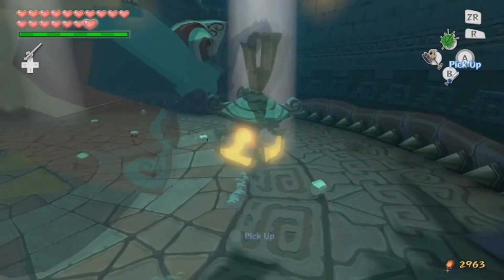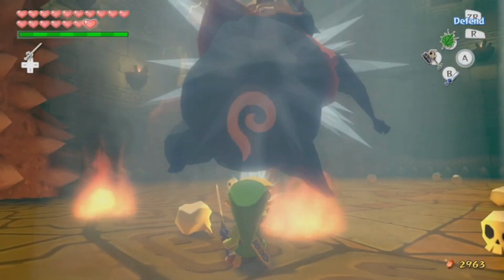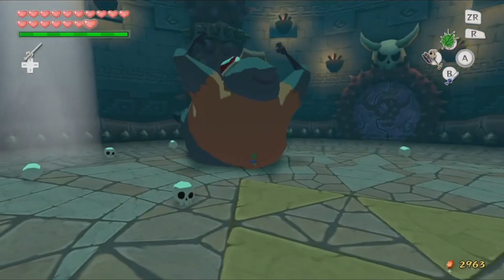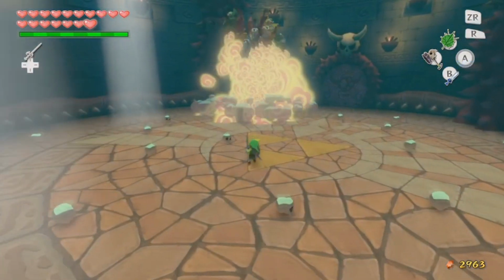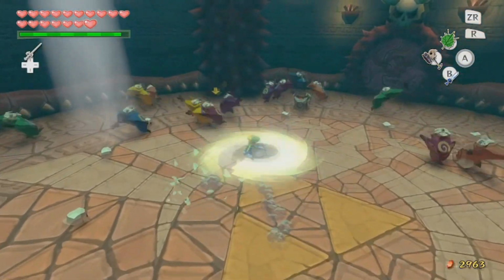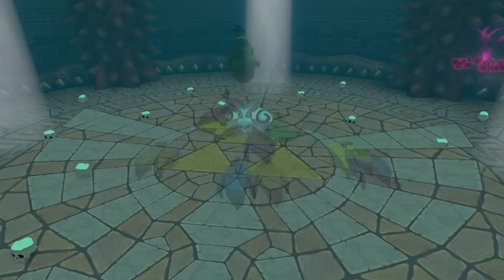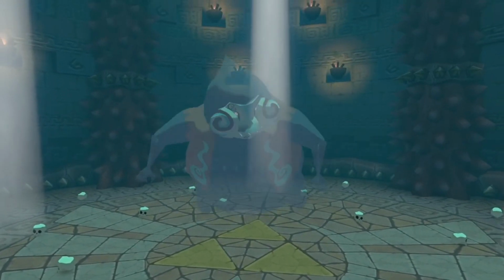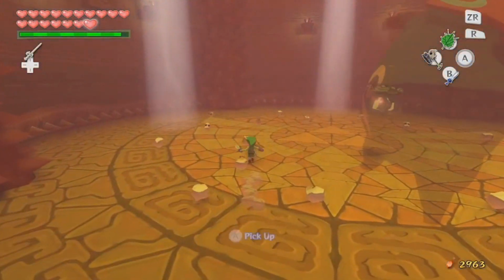Meet Jalhala, the boss of the Earth Temple. Starting off, what we want to do is reflect light off of our shield onto him, and then lift him up and throw him into these spike walls. By doing so, he will divide into the little ones, and then we can just use our great spin attack, or the hurricane spin, however you want to call it, and defeat them each individually. You don't need the hurricane spin to do this fight, but it just makes it easier.